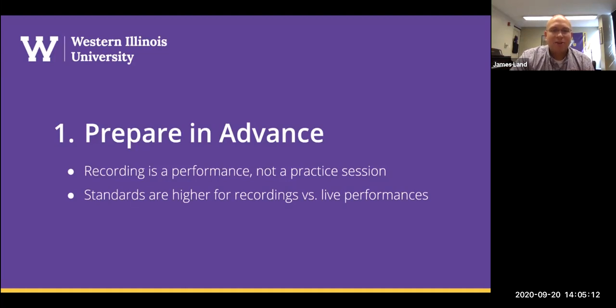Just a generic idea: the standards are higher for recordings versus live performances. We all listen to the radio. We're listening to streaming music, Pandora, Spotify. We're just, in general, used to hearing recorded music that's perfect. We're not used to hearing mistakes on recordings. And then the judges know that since it is a recording, you have the ability, if you mess up, to redo it and do it over again. So just in general, the standards are going to be a little bit higher for recorded auditions than for live performances.